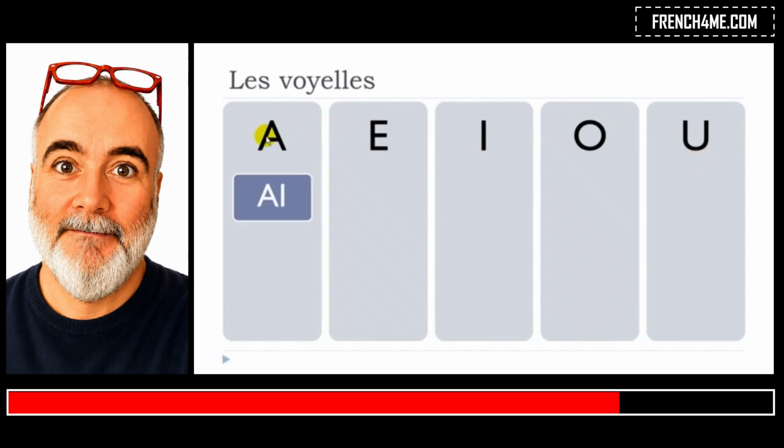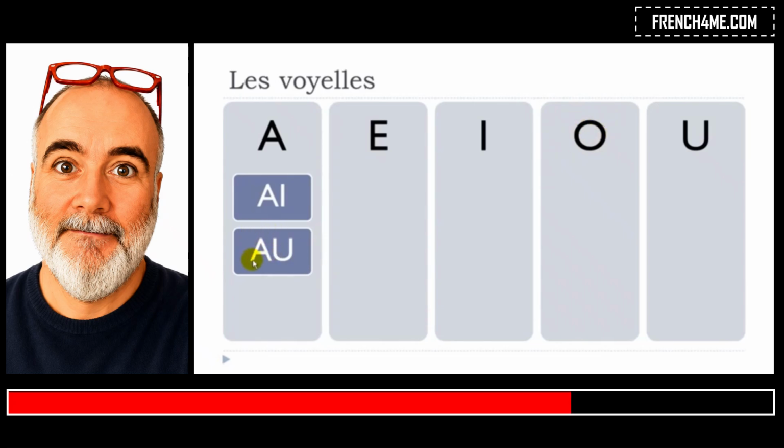If you combine this vowel A with the vowel I, you will get the sound è. So really open, è. If you combine it with the vowel U, then you will get the sound o. Exactly the same sound as this O vowel here.